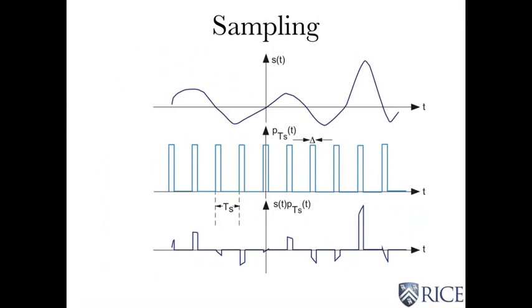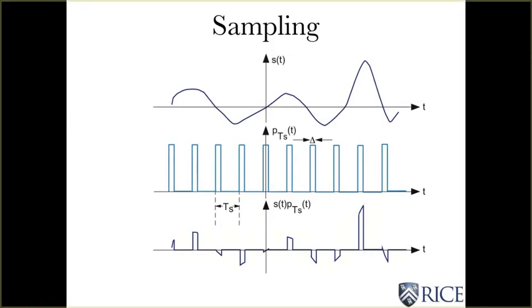All right, well, first thing we're going to do is acquire individual values of the signal. And we can describe that in the following very simple way. We're going to start with our analog signal. There it is. And here is our old friend, the periodic pulse train. So the separation between the pulses is T sub s. S means sampling, and T sub s is going to be the sampling interval. The width of each pulse is very narrow. Delta is going to be very small for us.